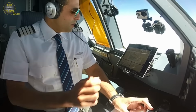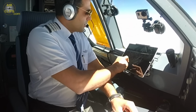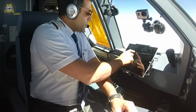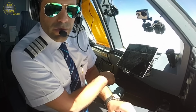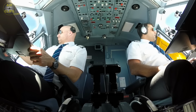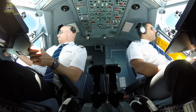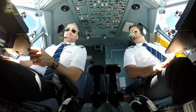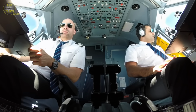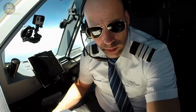And the calculation was done. Check again. Oh, it's gone. Let me put the numbers into the landing tool again. We got a wind of 70 plus 10. Gives us a landing distance of 2062 meters, which is factored around 2370 meters. So the margin will be nearly 600 meters. Is it okay for you? Yeah, okay. Good. So I will plan a full landing, full and auto brake low.